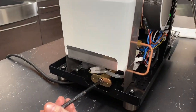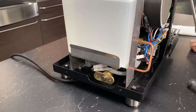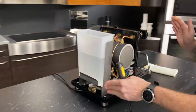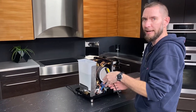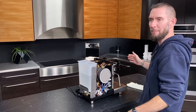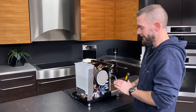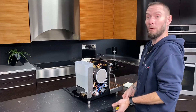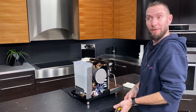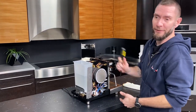So to keep in mind with the OPV on here, when you're making the adjustments, you're going to be turning this screw in and out. You have a certain area that you can go from. You can only go from about 8 bar pressure at the minimum up to about 14 bar. So that's the maximum range you're going to get on there. If you're looking to make a 4 bar shot or something like that, I don't know why you would, but to each their own, you can't do that with that OPV.